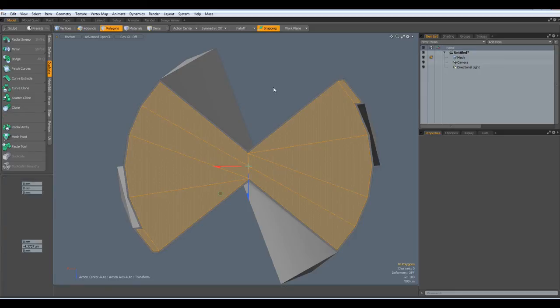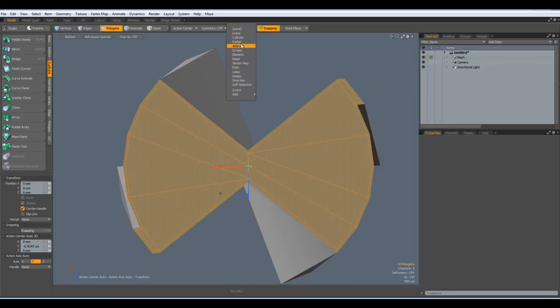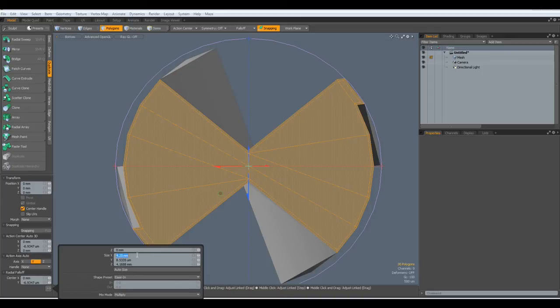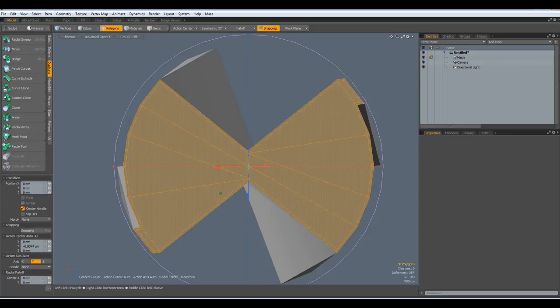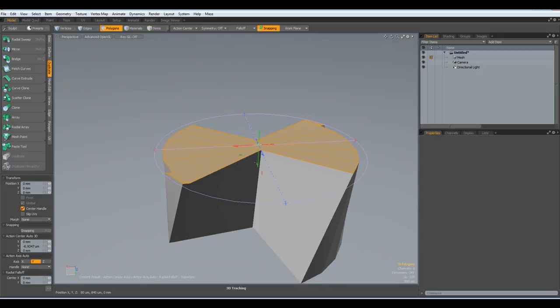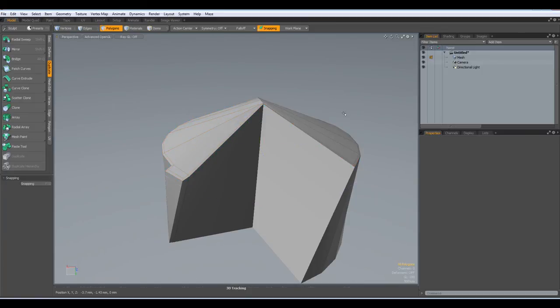Now I shift up arrow to expand this selection, go to fall off, bring out a radial fall off from here. Yeah, make it a bit bigger. Like so, maybe 4.3 by 0 by 4.3. And put everything in the middle. Then go to perspective. W key and bring this up to about here. Now I can get rid of the fall off.